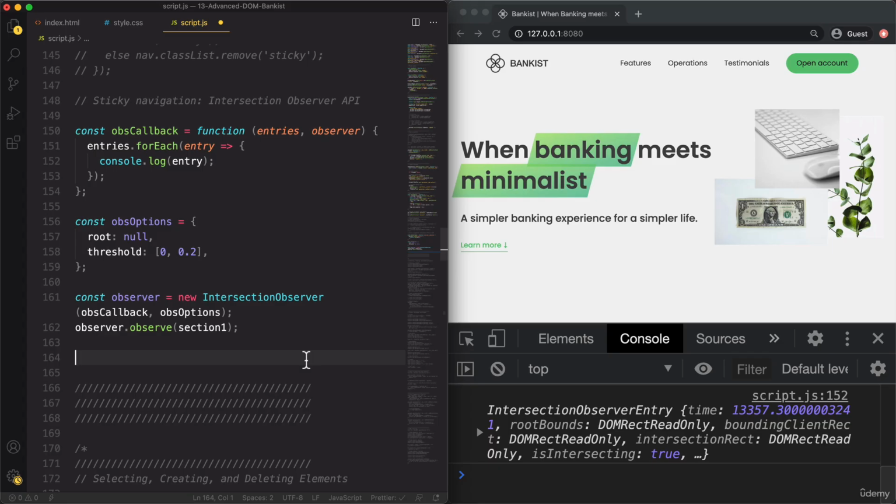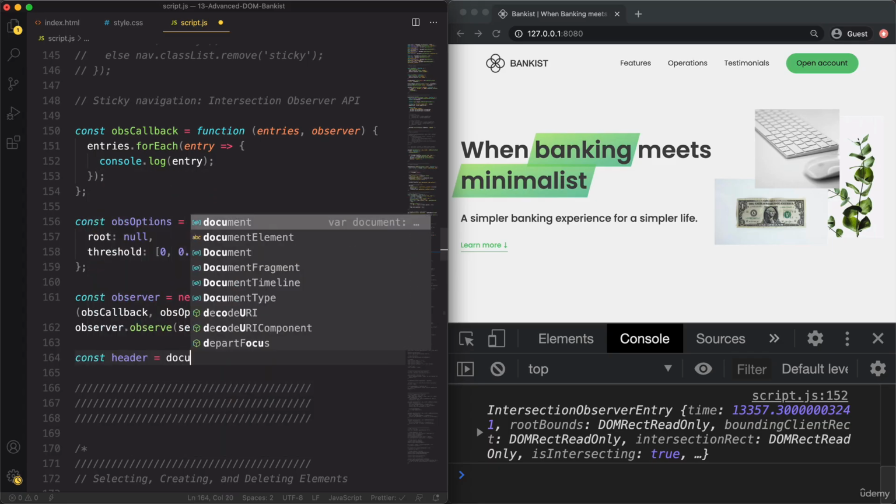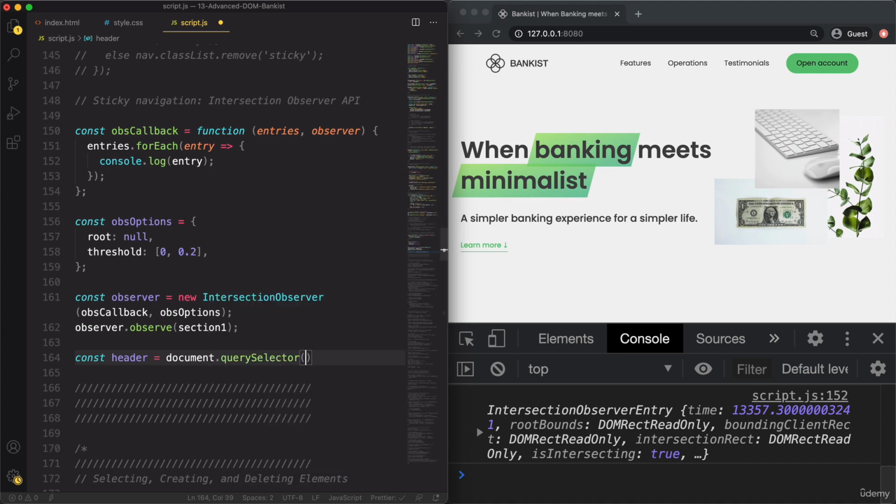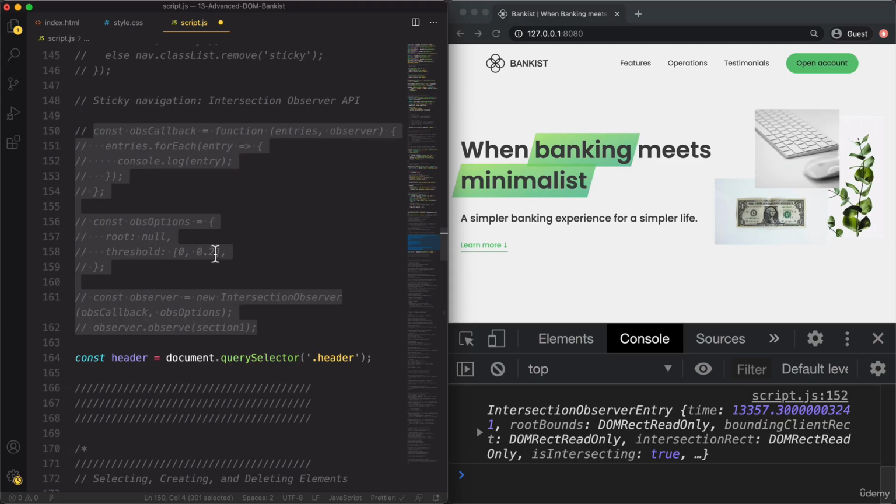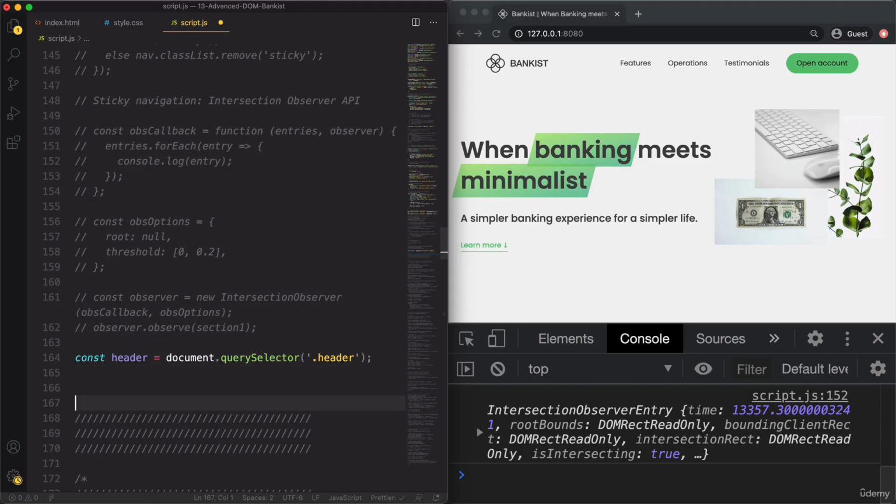So let's start by selecting that. And it is an element with the class of header. All right, let's actually get rid of this part here. Okay, and now let's create our observer.